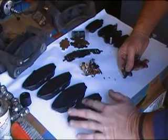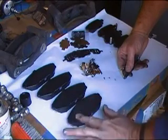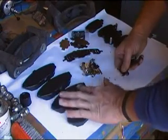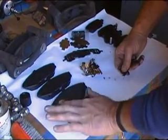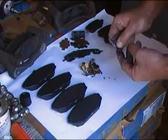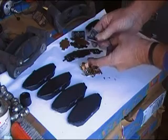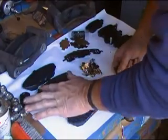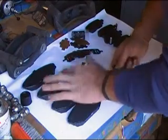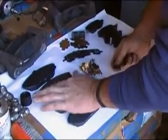Put a thin coat on the outside too, because the caliper actually touches this, so you want some lubrication between this shim and the caliper also, and that will help definitely eliminate any type of squeaking. Now if you're running low on the lubricant, you can just put some on each side of it, because that surface right there is actually where the caliper ears touch. But I've got enough in here, so I'm going to go ahead and just lubricate the whole front of it. So there you go.